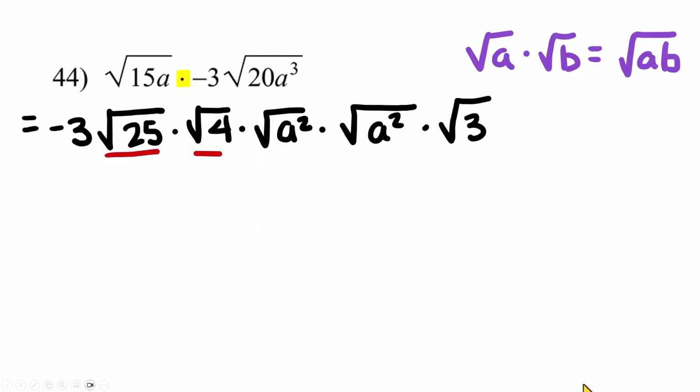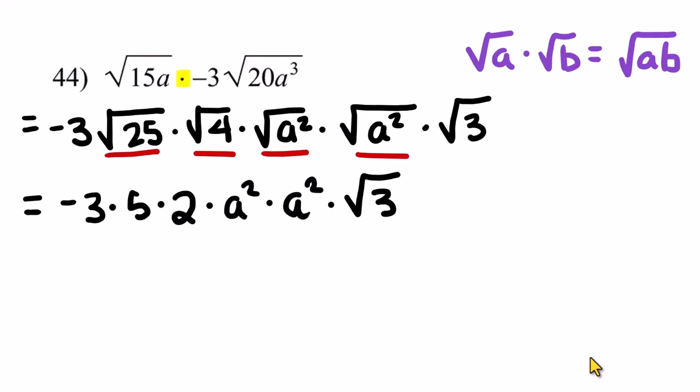Now, let's simplify everything that can be square rooted. We get 3 times 5 times 2 times, whoa, mistake. What did I do wrong? I'm not going to fix it right now. Can you catch the mistake? I'm going to continue it. But what mistake did I make going from here to here because I was in a hurry to finish this video? Yeah, I know you can see it.